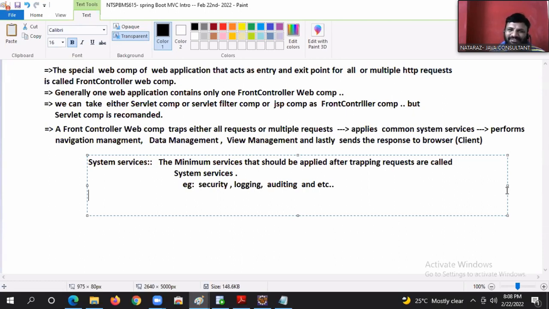One thing is happening in its own way, but this fellow comes in the middle and takes the request.